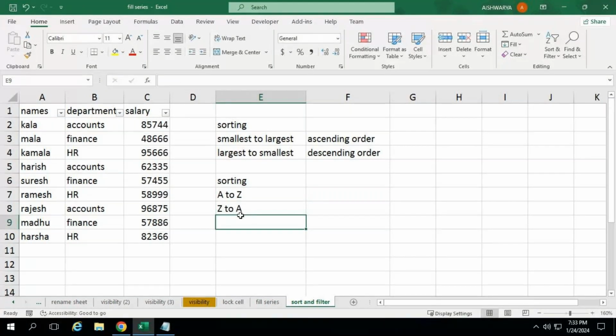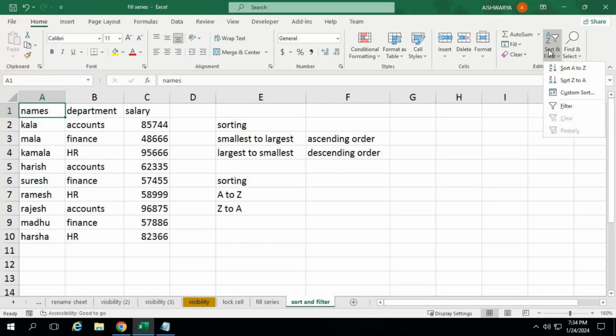The first thing you have to do is type the data here, and then place the cursor here in the names, click on Sort and Filter, and activate this filter.